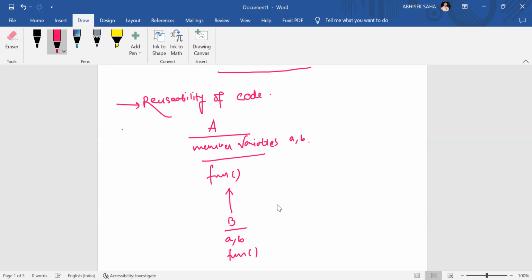Another important thing regarding inheritance: one thing is reusability.